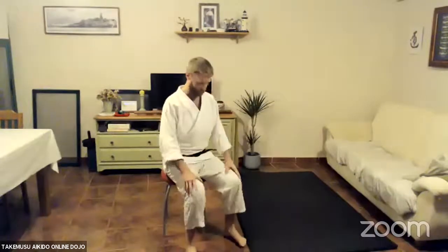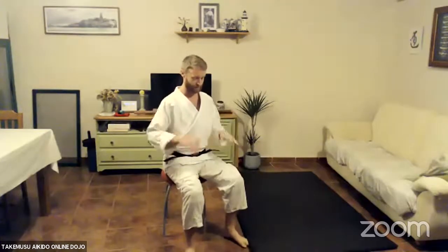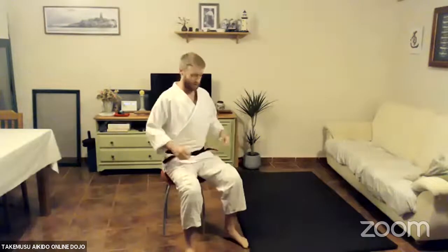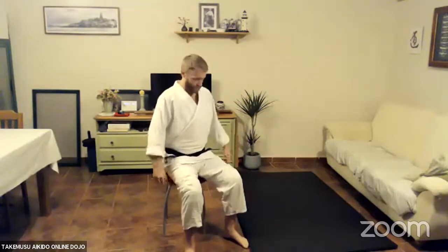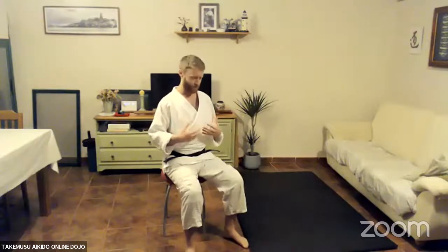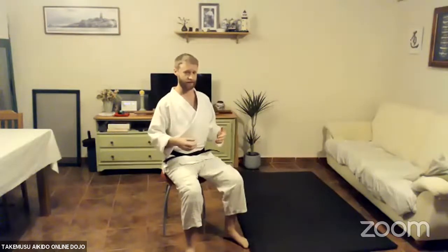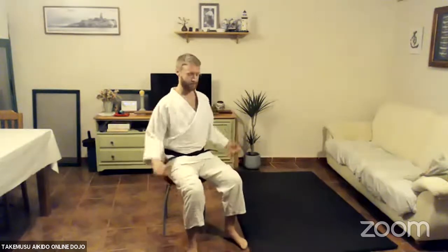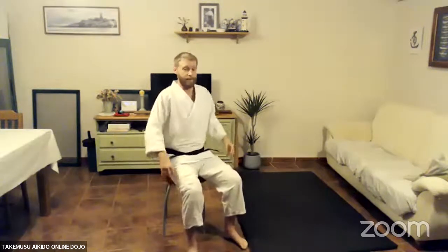So if you just sit down like this, they're actually quite nice to do because you basically isolate the hips, you isolate the lower body, and then you can just play with the upper body here. Especially if you're seated, or you can do them from seiza. They're all really good for the shoulders because I just let the hips sink down. So it takes all the stress out of the knees, the lower body, and I can just go to, what can I do? Or how can I free the upper body a bit more?